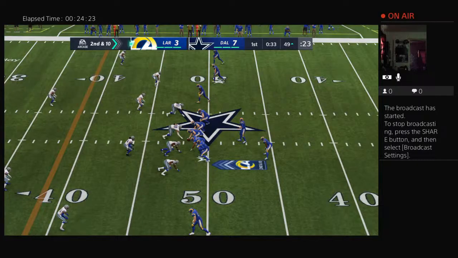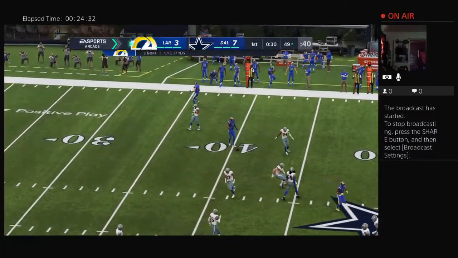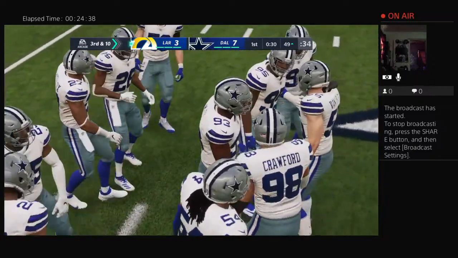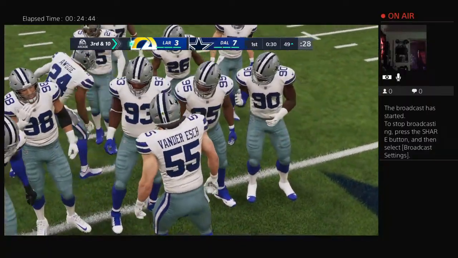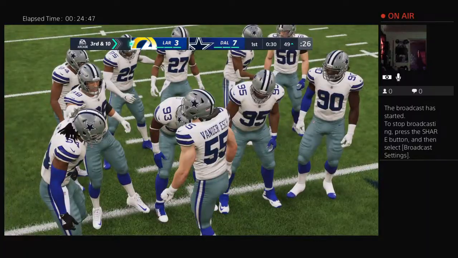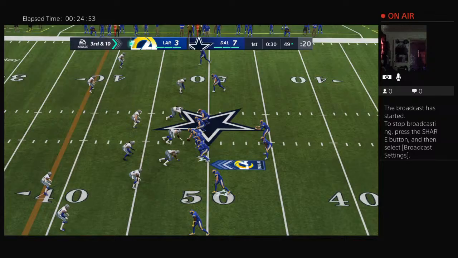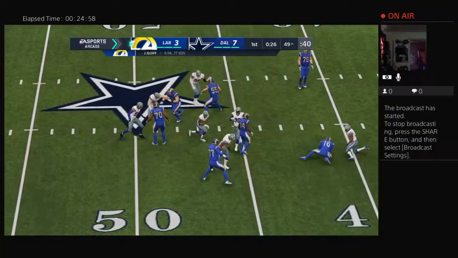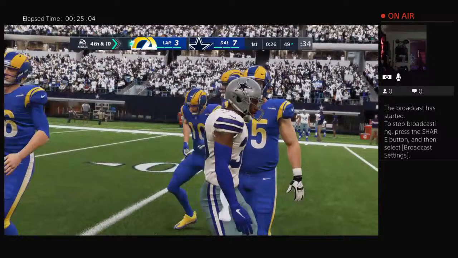So after the incompletion on first, now second and 10. Yeah, could be. But again, that is exactly what he said. Doesn't care about the American people's financial situation. And Americans are freaking out about this. Because before he said this on May 12th, 2026, he was talking about affordability, talking about pricing, talking about how can he provide a similar relief for the American people. Even went as far as proposing that maybe we eliminate the federal gas tax. Well, that will help a little bit, but that's not going to bring down the overall cost of housing. That's not going to make things more affordable for millions of Americans. Hey, that's the issue. Listen to this.